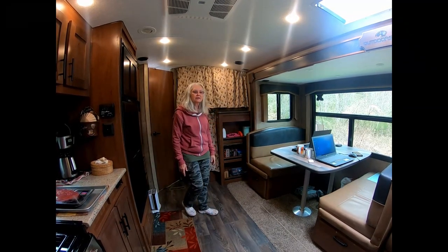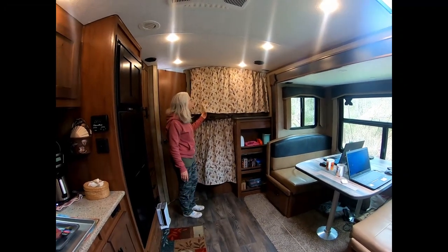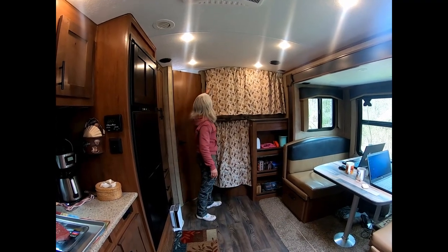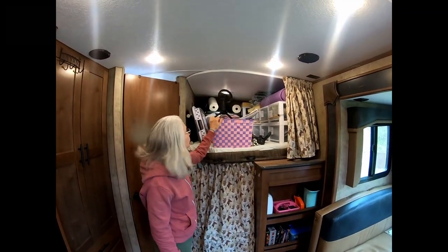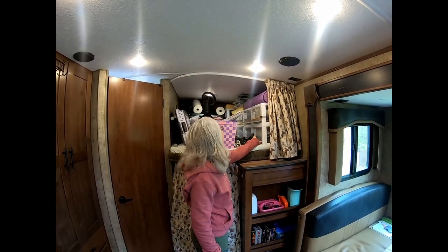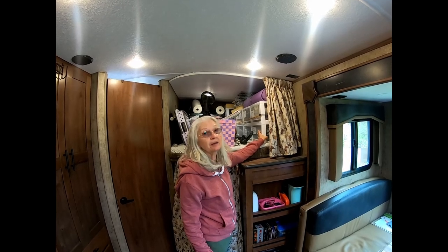One of the reasons we got this particular travel trailer is we wanted the double bunks in case friends or family visit. I actually made these curtains — we went to Yellowstone last summer and fell in love with the whole animal theme, so that's what we're going with. The top bunk we use as a storage area: coolers, the ladder, laundry, all kinds of stuff. We also filled one side of the bunk with plastic bins that pull out like drawers — I have a lot of my clothes and miscellaneous things in these drawers, which has turned out to be a good system. If you have any ideas about top bunk storage, please let us know!